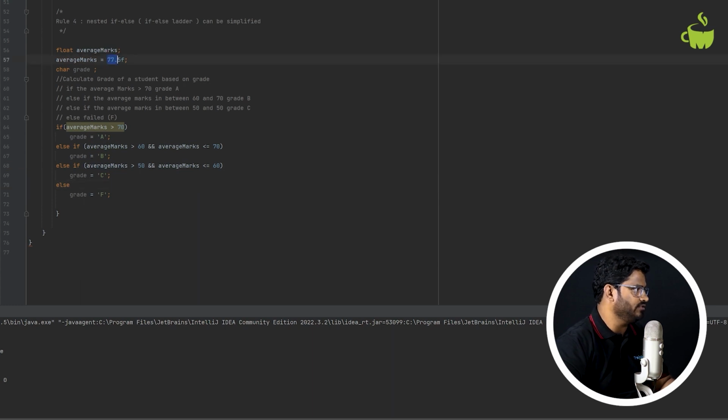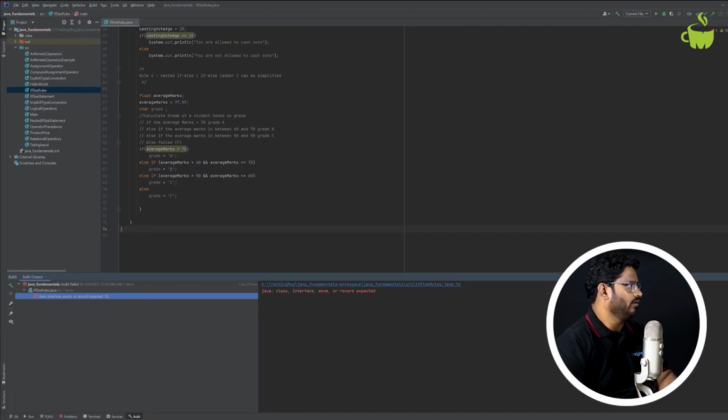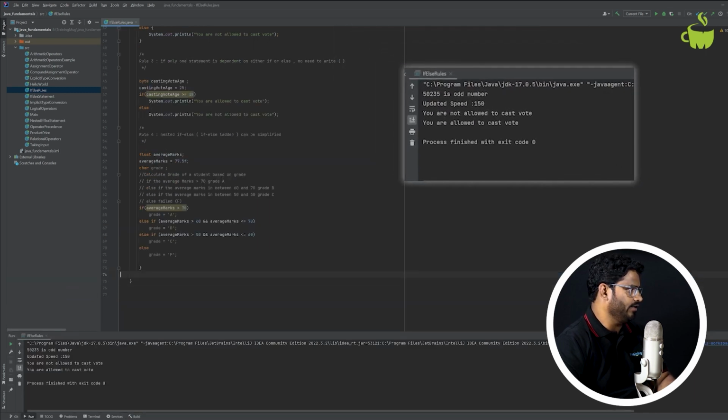So now here, since we are given 77.5, it should give me grade A. Now let me run this code. Okay, so I think I have unnecessarily closed this. So let me save it and run it. Now guys, you can see, I did not print the grade. That's why it's not printing.